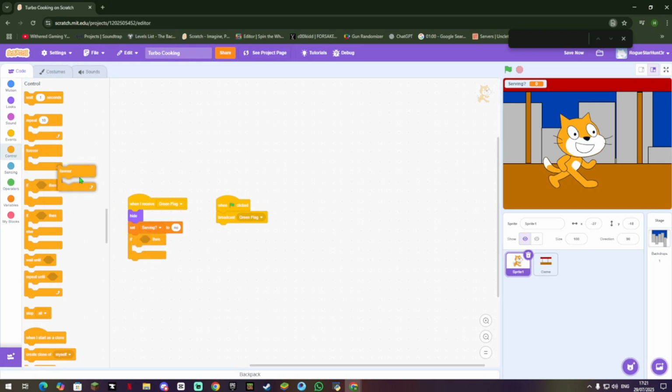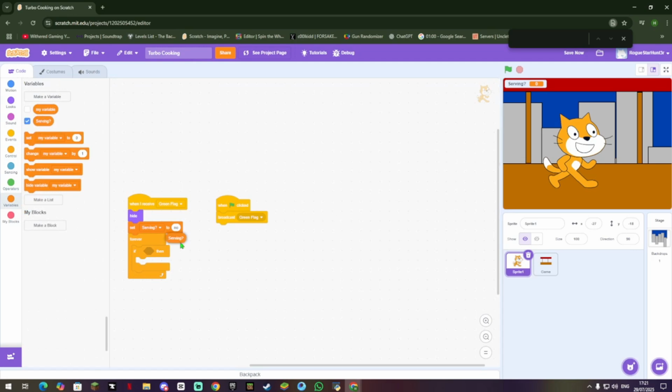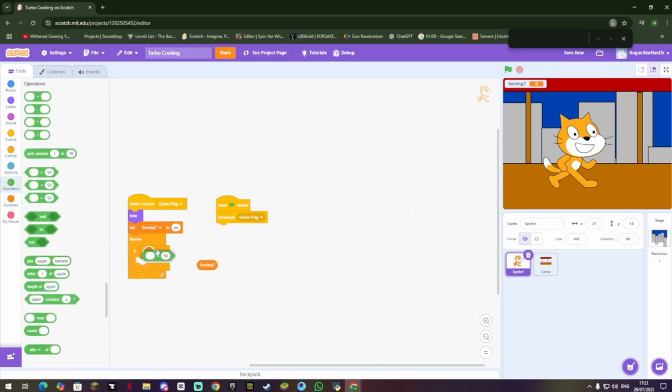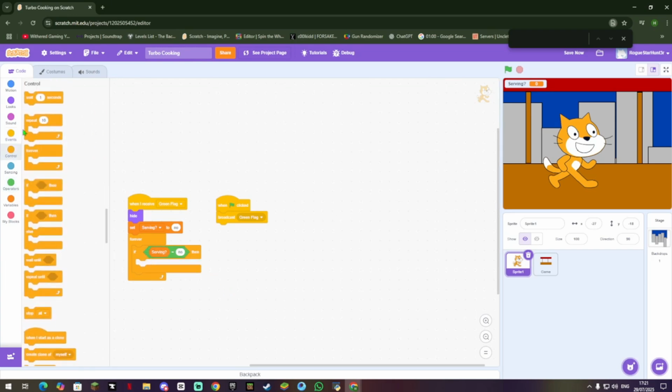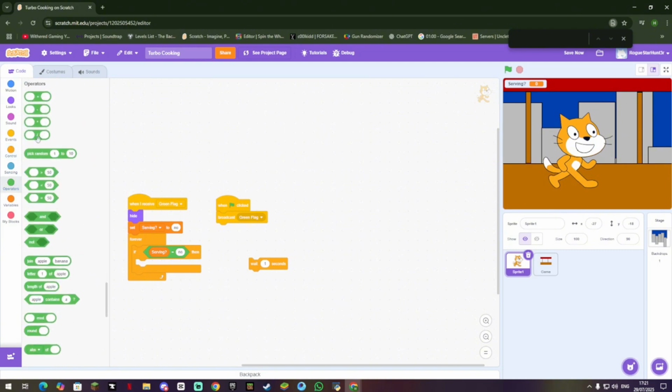If serving is no, we will wait a pick random from 0.05 seconds to 10.0 seconds, and then set serving to yes.